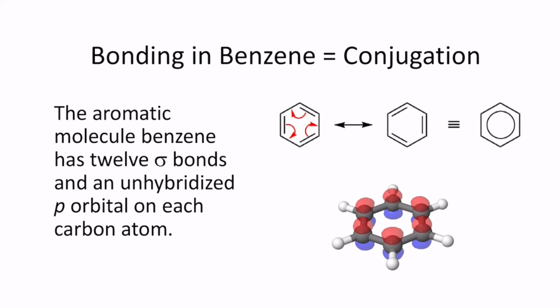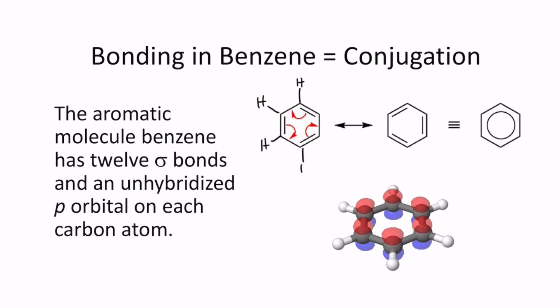Now we have in benzene 12 sigma bonds. There's the 6 sigma bonds that are between all of the carbon atoms that are shown in the diagram. And then there's also 6 sigma bonds to hydrogen. They're not shown in the diagram, but they exist. So that's our 12 sigma bonds. And each of these carbon atoms is going to have a p orbital. It's shown here, this red and blue, going to have a p orbital that's sticking up from the plane of the molecule. And those orbitals are what can make the pi bonds.